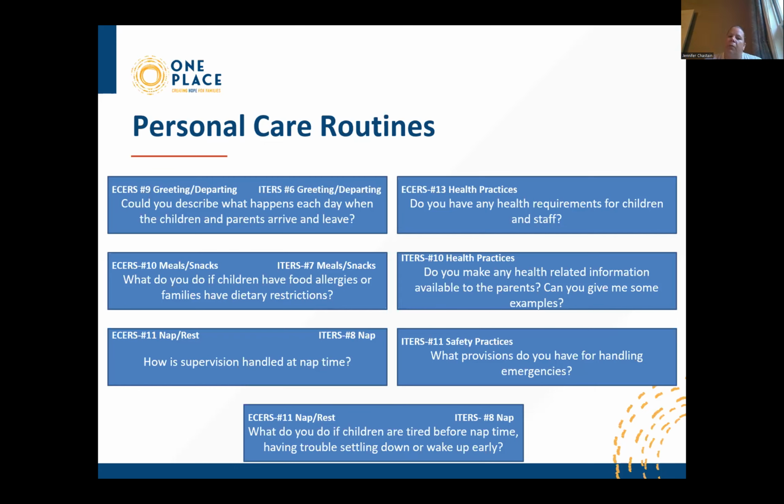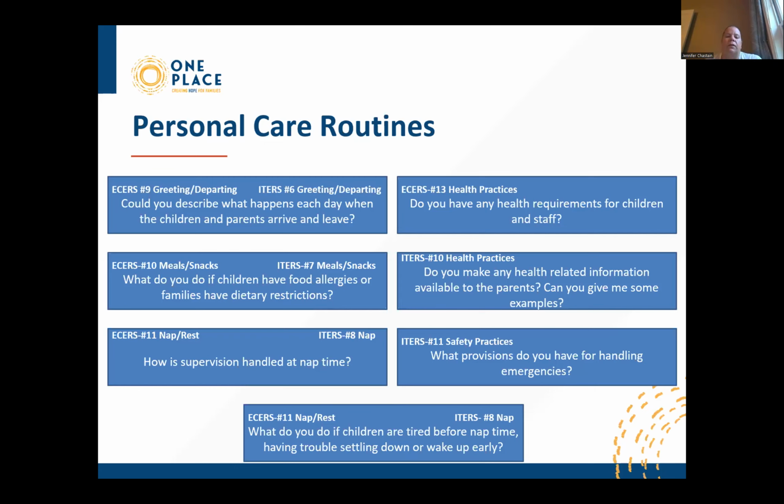And for ITERS health practice number 10, do you make any health related information available to the parents? Can you give me some examples? So these are very generalized examples. Definitely figure out what you specifically have maybe on your bulletin boards up near the front, but you could give health related information regarding USDA meal patterns, information regarding obtaining WIC, and then of course, periodically updating the parent board with information on new health related topics.